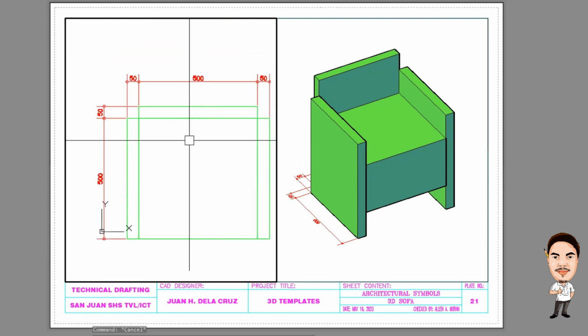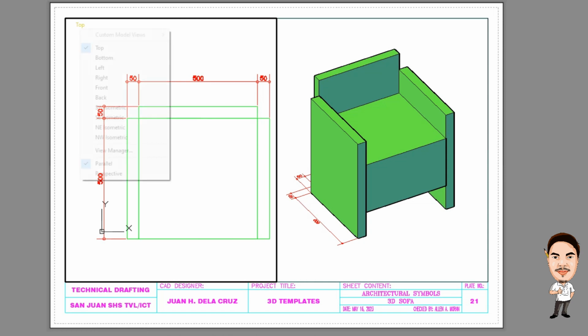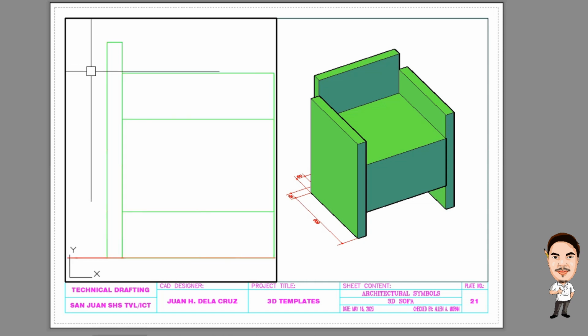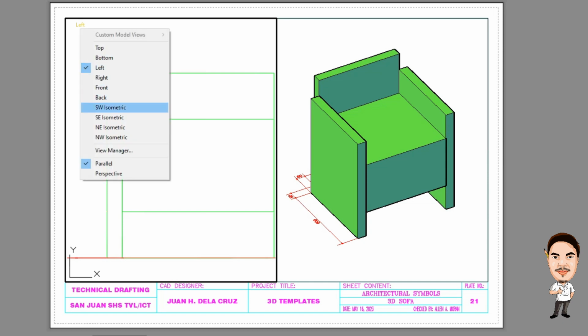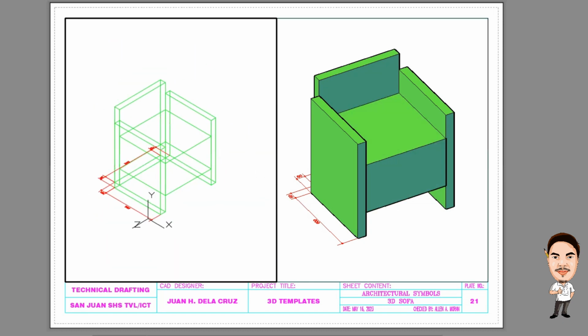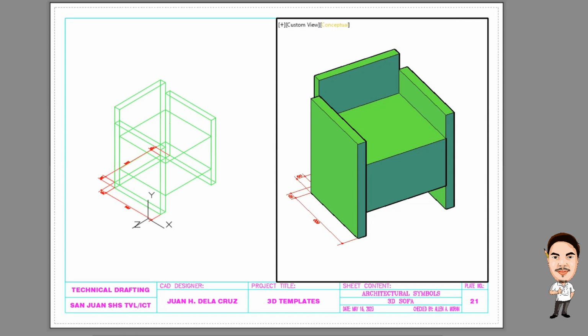Okay, so reminder, in using the layout tab, as you can see, you have to activate by clicking the viewports. You can also make use of this one if you want to make it in a southwest isometric. The same with the other.